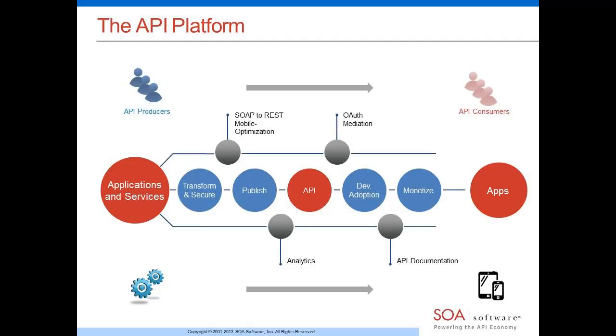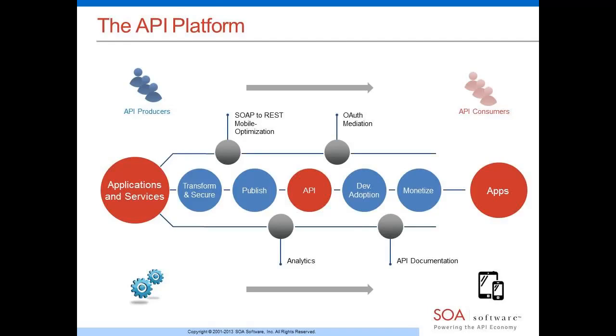When we think about the API platform, we have to somehow take our internal capabilities and expose them out to the external world. The slide that we're showing here is more of a runtime or operational focus, or gateway focus, but I think it's important to talk about this because this is the end result of the API provisioning process that you're going to go through within your organization. You need to be thinking about, do we need to expose maybe some existing SOAP APIs as RESTful APIs?